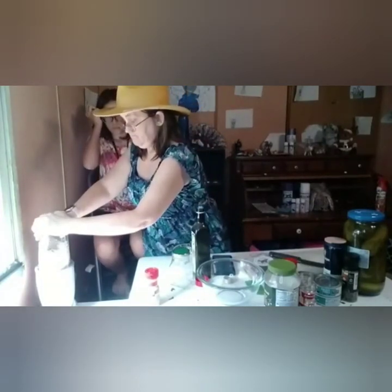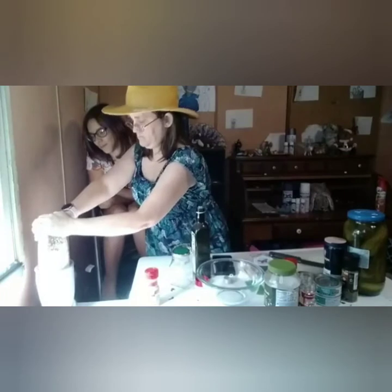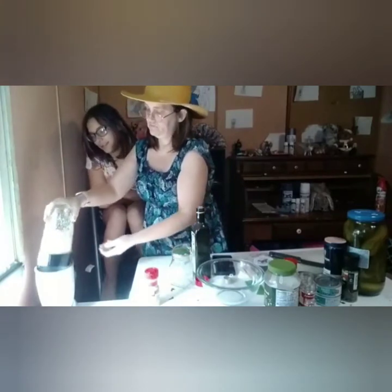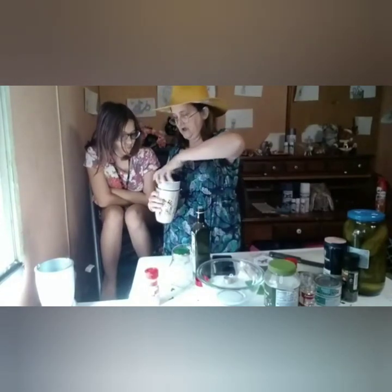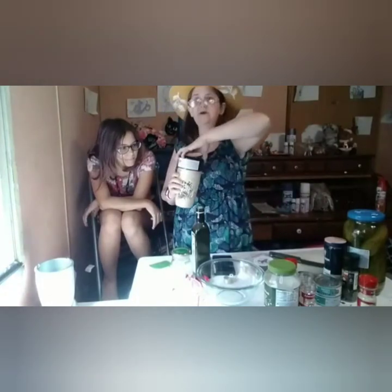Yeah. So we put the blending lid on and we put it on the machine. How exactly are we going to use the blender if it's just going to stick to the sides? You take it off and you use a handy dandy spatula.